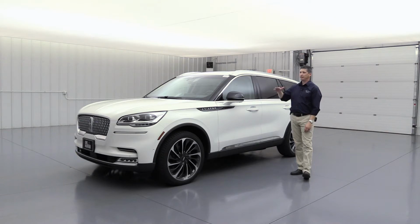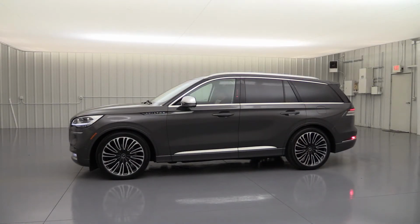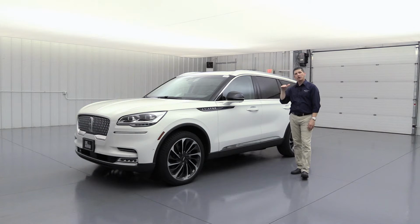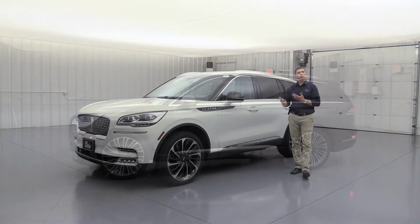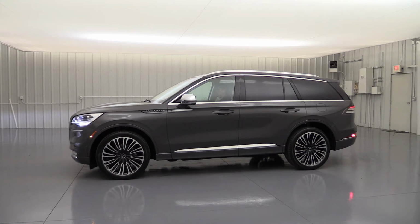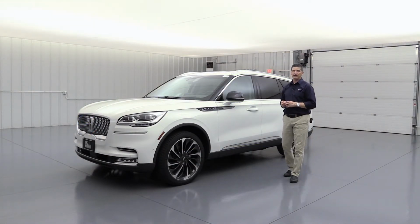So it's going to adapt that suspension up and down. We did have one that was here with that system. Hopefully I get some clips from that video to show you, because this one doesn't have that package on it, but it will lower the suspension down, make it a little bit easier to get in and out of the vehicle, and then raise it up when you're ready to go, and even have to where the back will come down just a little bit, allowing for a little bit better aerodynamics on the highway. And then when you're ready to go in that off-road mode with your all-wheel drive, you can bring that suspension up as well, giving you a little more clearance. So that Air Glide suspension, adaptive suspension, is going to be part of this dynamic handling package.